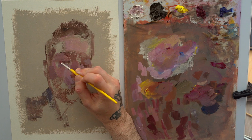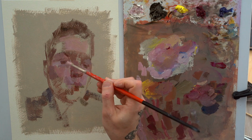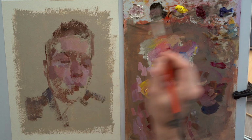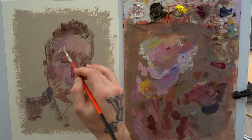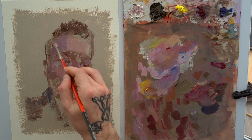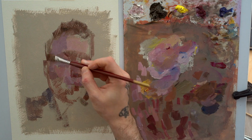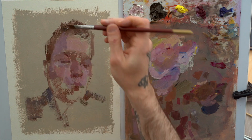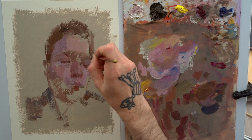If we want super dark darks, like value 0 darks, we are not going to be able to achieve them. We're probably going to have to put paint down and then wait till it sets in a little bit and then load our brush with a bunch of medium and have a very soft brush and apply that darker color there. But again, that's not very recommendable. You don't want something underneath that's thicker that is going to dry very slowly. And you don't want to put something on top loaded with medium, like in my case with liquid, that is going to dry very, very fast. That's a recipe for disaster.